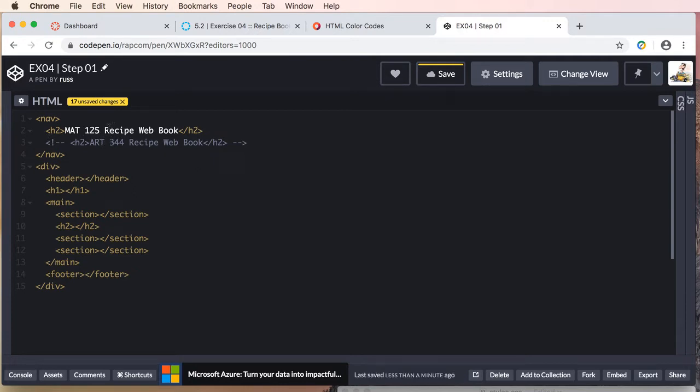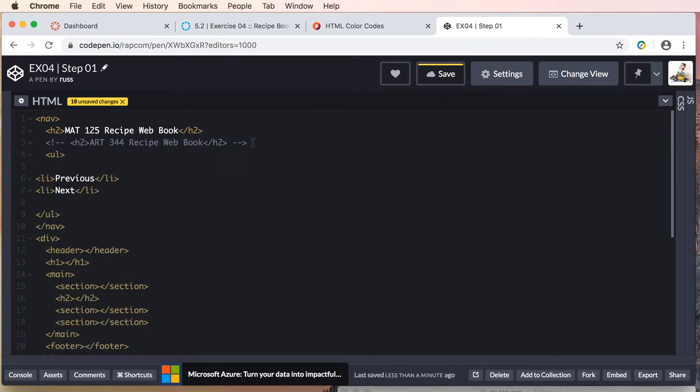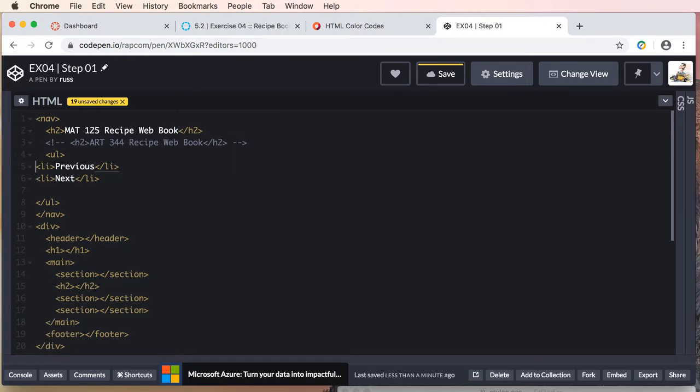Now, what I'm going to start doing is copy pasting some of the code. I've already written some of it, so it'll just be faster than watching me type everything. I'm going to have to fix the formatting, but you'll get the general idea. So in our nav, we're going to have our headline. We're going to use H2, and then we'll drop down, and we're going to use an unordered list. So let's fix our list here, like so.